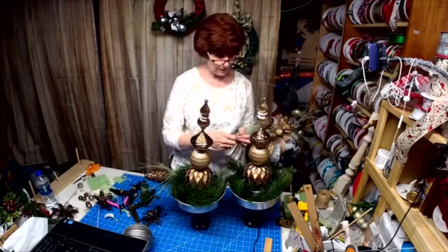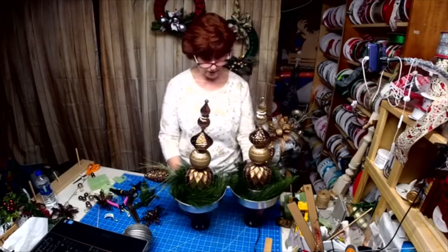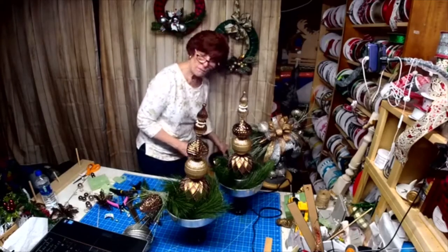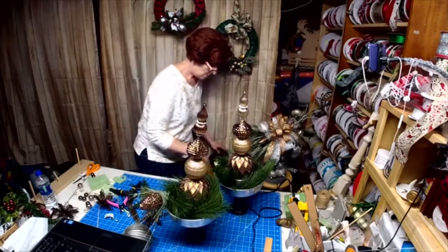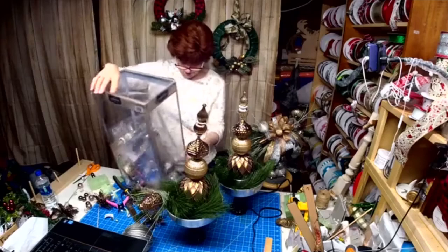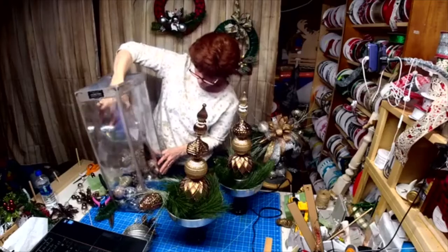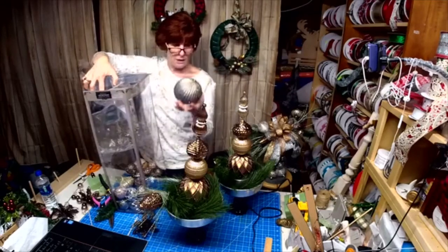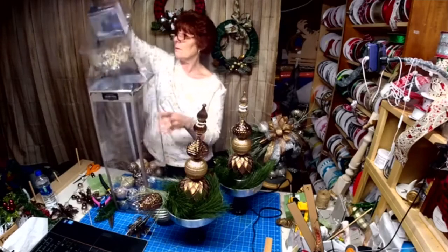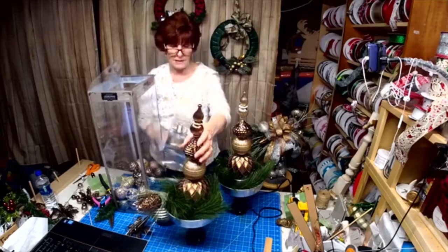Because I got this one kind of going that way. I kind of want to have that one go in the other direction. Right. Now, I have... There's a lot of balls here left. And I didn't even have to do greenery in there. I could have done a bunch of balls from the set. This is everything I have left from what I've been doing. And look. You get four of these, so I could do another set of these if I wanted, because I have one more of the top pieces.